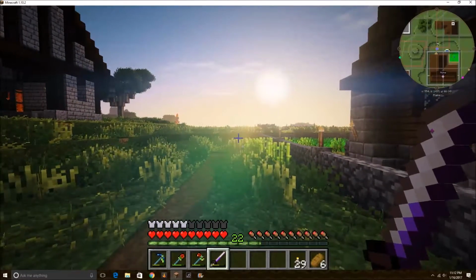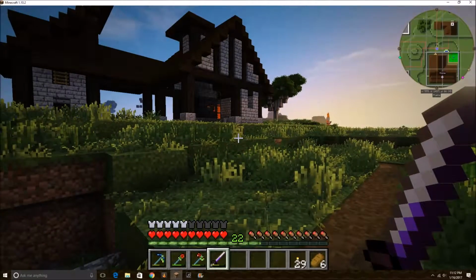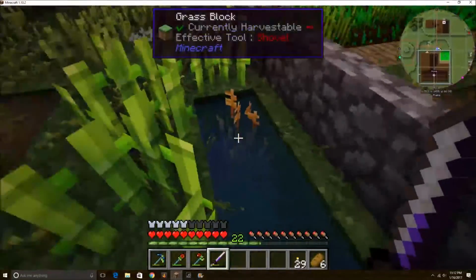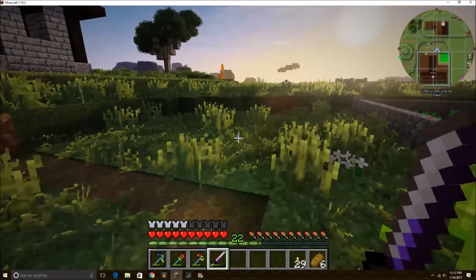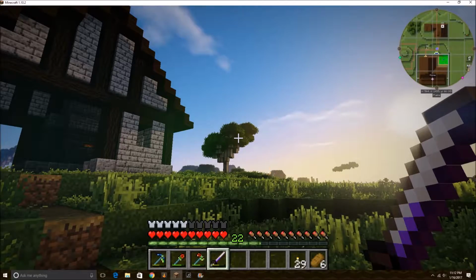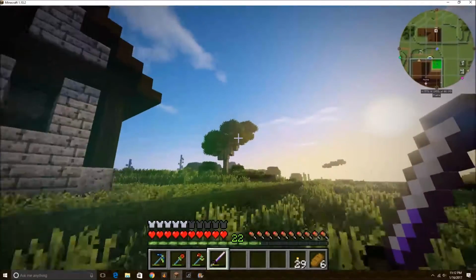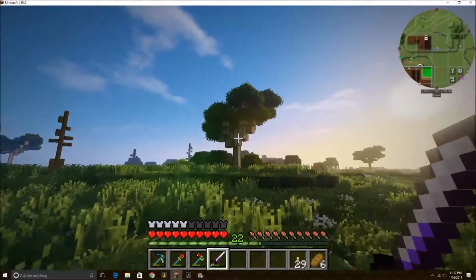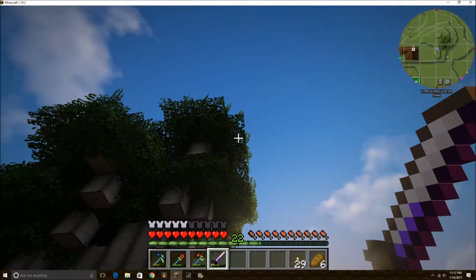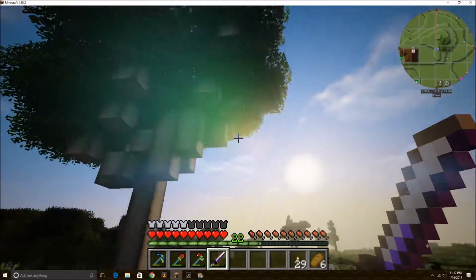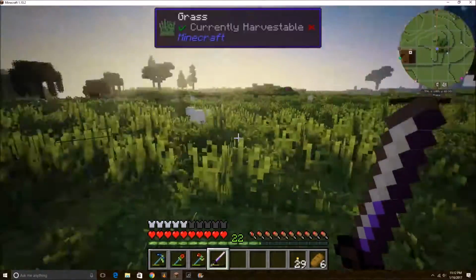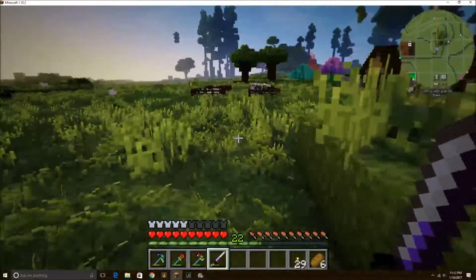Look at Minecraft in all its beauty. Shadows, yeah. Grass actually moves in the wind. The trees actually move. If you look up there, the trees are actually moving, like the leaves are blowing in the wind. Yeah. That is cool. Along with our better foliage with the leaves falling there. Oh man, looks so good.